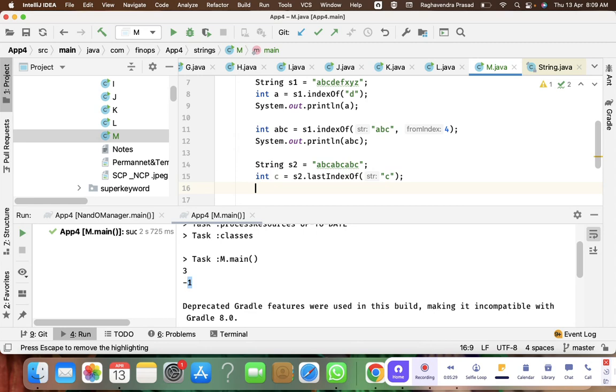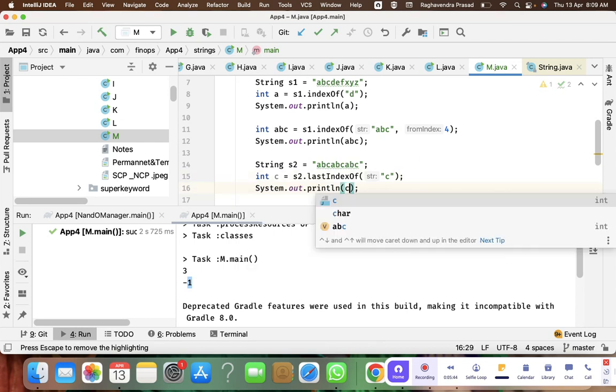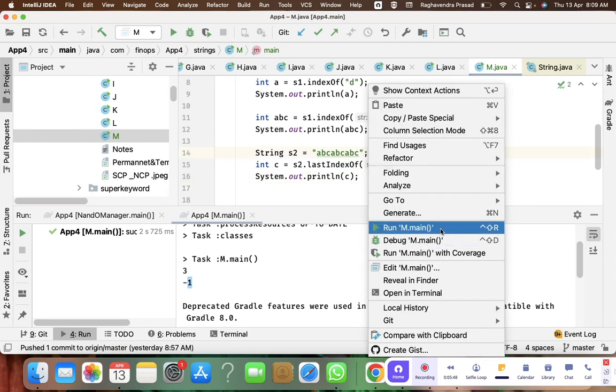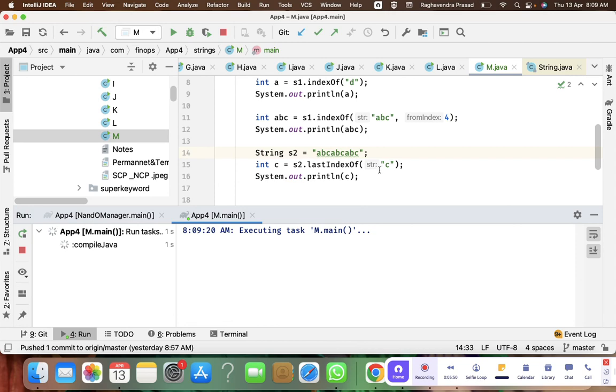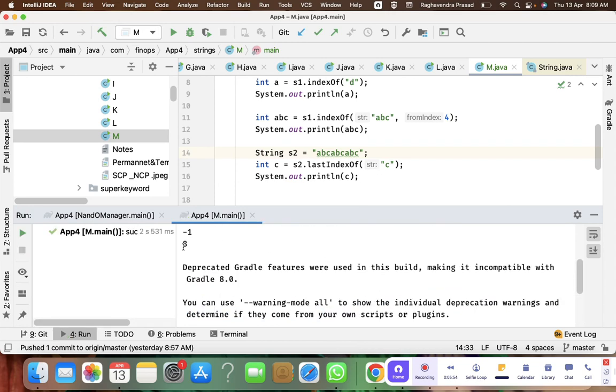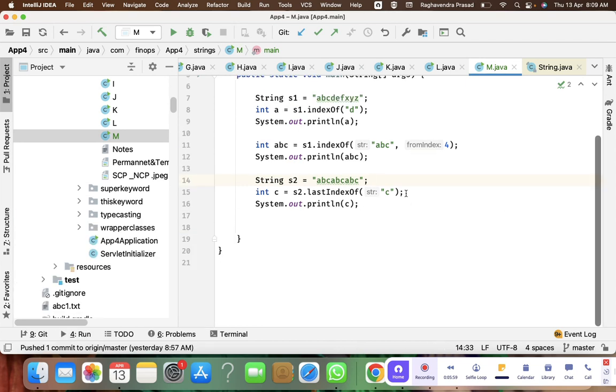What is the last index of c? Basically, c is available at three different places: at the second index, then 5, and then 8. So the last index means we should get 8 as the output. We are trying to get the last index, that means from the last side. We got 8. Clear?